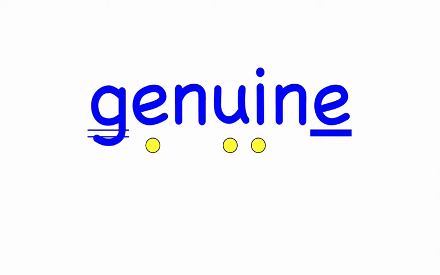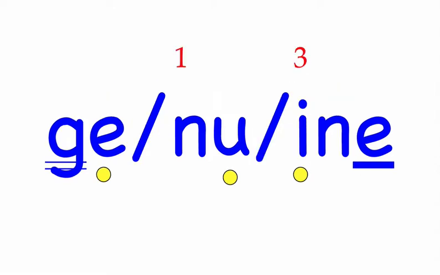Now we apply syllable division. And as you can see, in the first and second syllables, we have syllable rule 1 in effect because one consonant comes between the E and the U. Now between the U and the I, there's nothing between those 2 vowels. So syllable rule 3 is in effect, and we divide between the U and the I. And finally, we assign vowel group numbers to our vowel sounds. Je, nu, ine. Genuine. And in conversation, you would pronounce this word genuine.